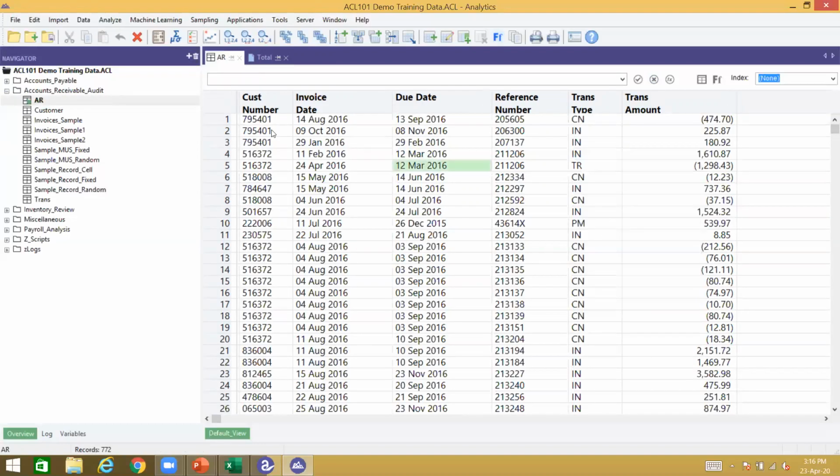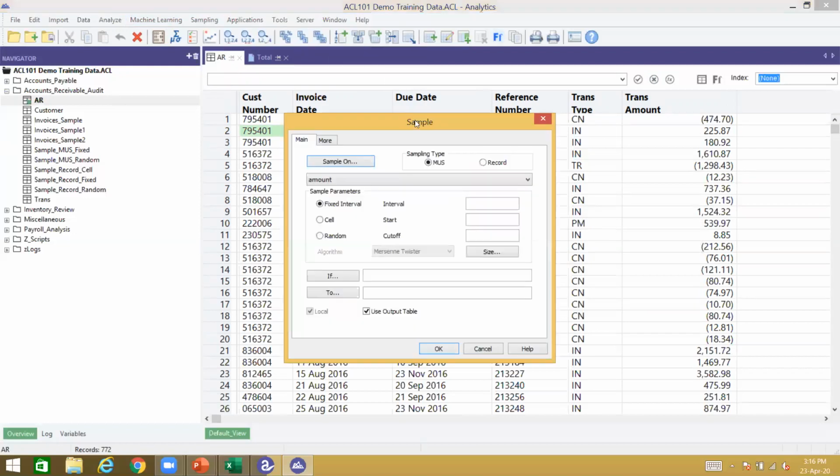Okay, so that was monetary unit sampling so far. I want to do it in ACL again, the monetary unit sampling, but this time using self-sampling. So I'm going to go to sampling, the first option, sample. And I'm going to say I want monetary unit sampling, and I'm going to choose self-sampling. And my intervals, let me make up an interval, 10,000, let's say. Again, the seed, we know what that is. It plugs into a formula, but if you don't put it, ACL will randomly choose a seed.